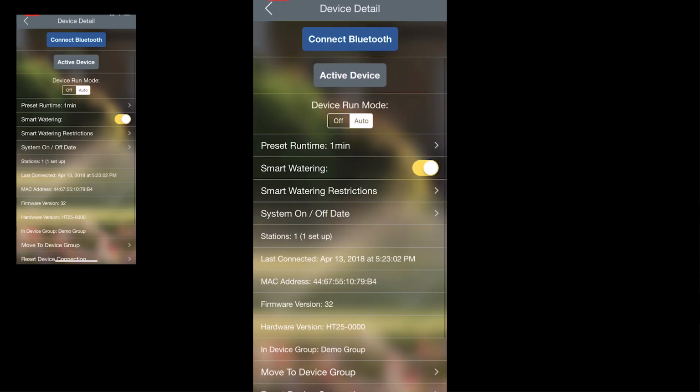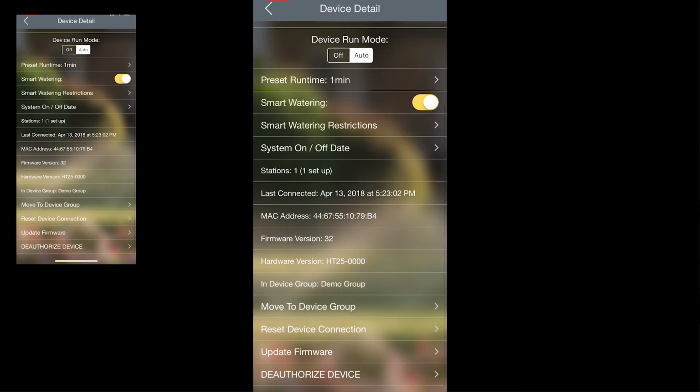It shows that we have one station. When it was last connected, there's our MAC address. Again, it's located on the bottom and on the back of the hub. It shows the firmware version for the hub that we're currently running and the hardware version. If you need to, you can reset the device connection. You can tap update firmware and that will do the firmware check. And deauthorize device deletes it completely from your account.